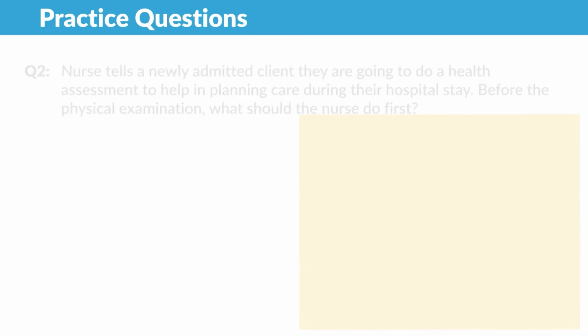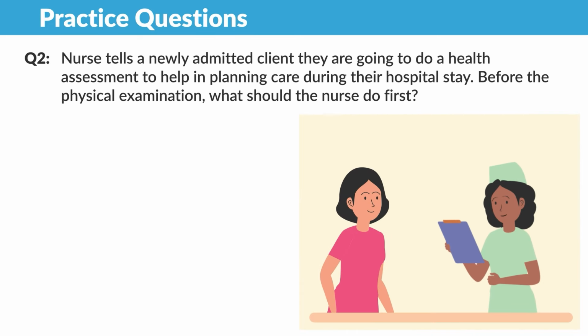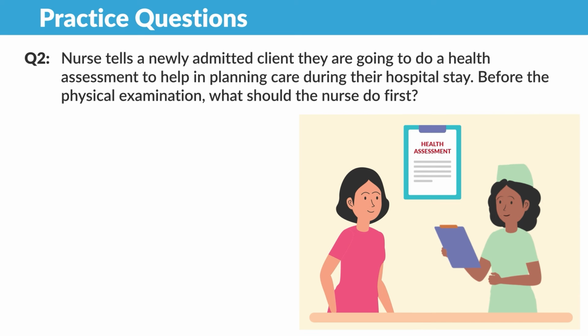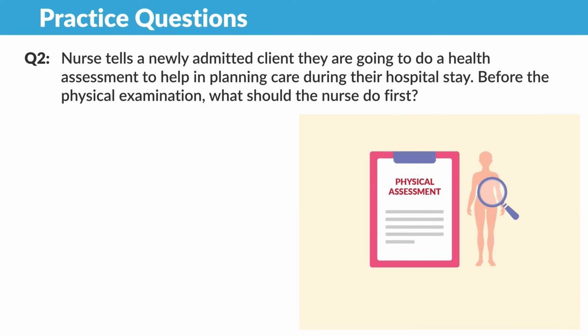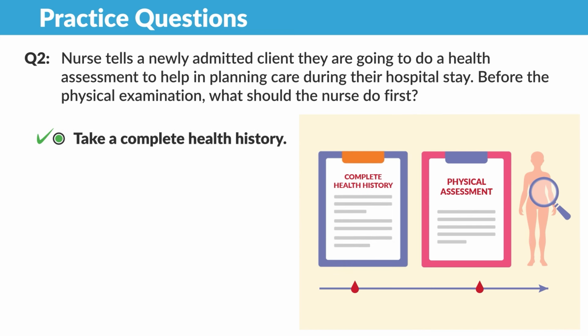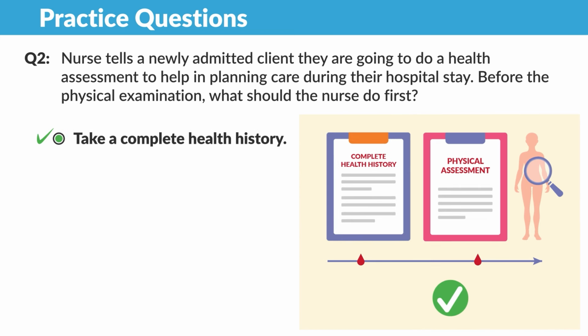Now, question 2. The nurse tells a newly admitted client they're going to be doing a health assessment to help in planning care during the hospital stay. Before the physical assessment, what should the nurse do first? The correct answer is take a complete health history. Yes, we always want to start with that subjective data assessment.